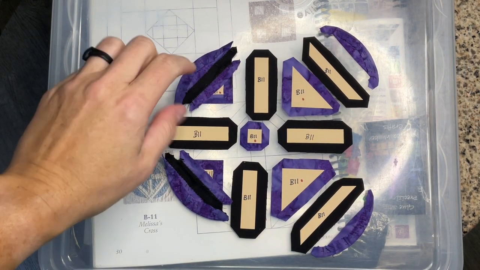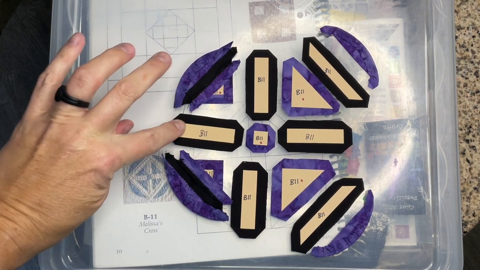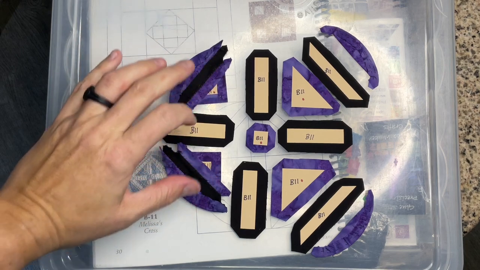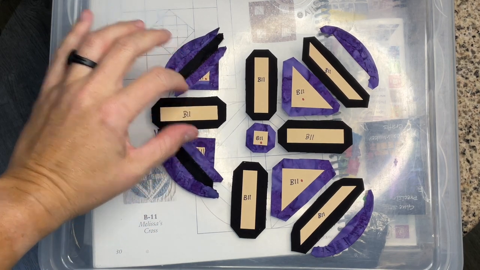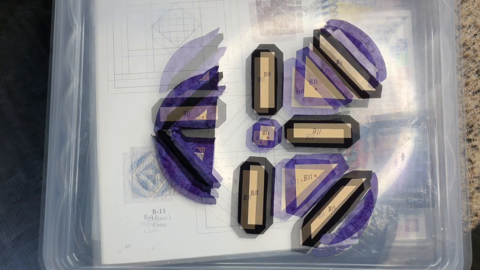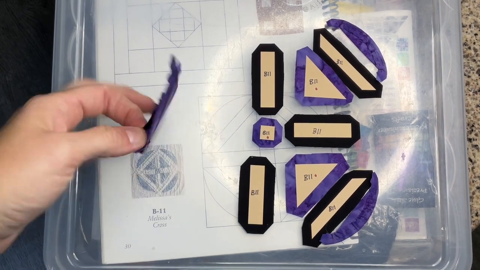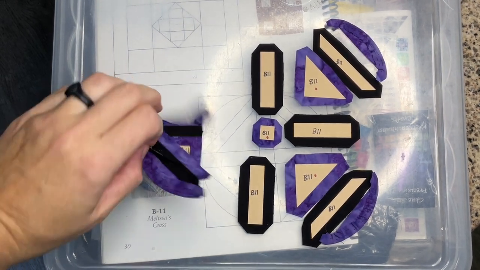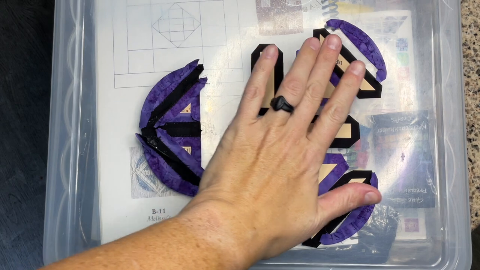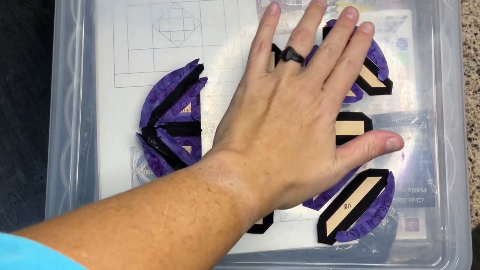So I've completed this other pie piece. Now I'm going to baste this bar and connect them into one half of the circle. So I've got this side of the circle completed. Next, I'm going to repeat that entire process and put this side together.